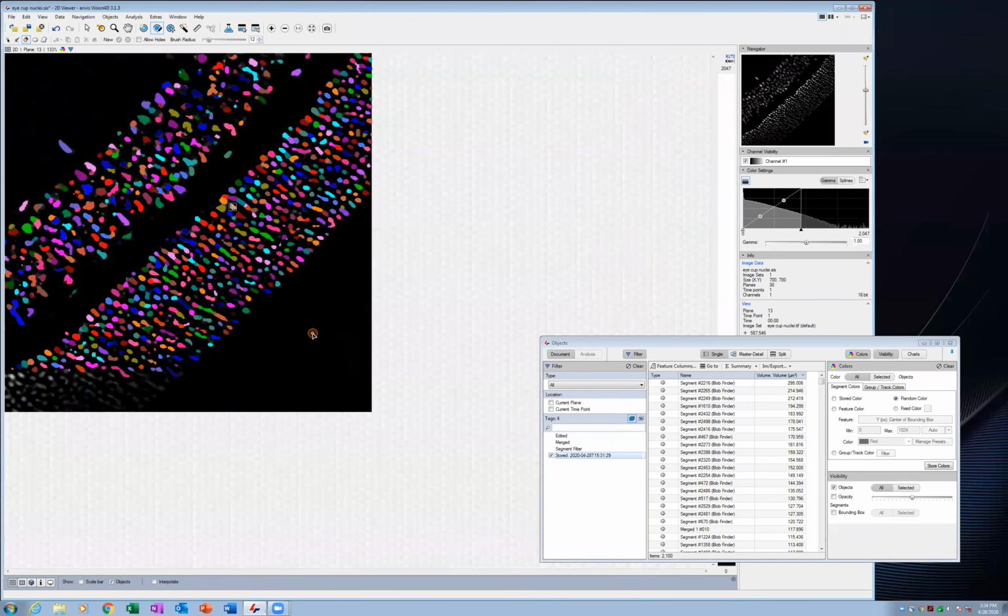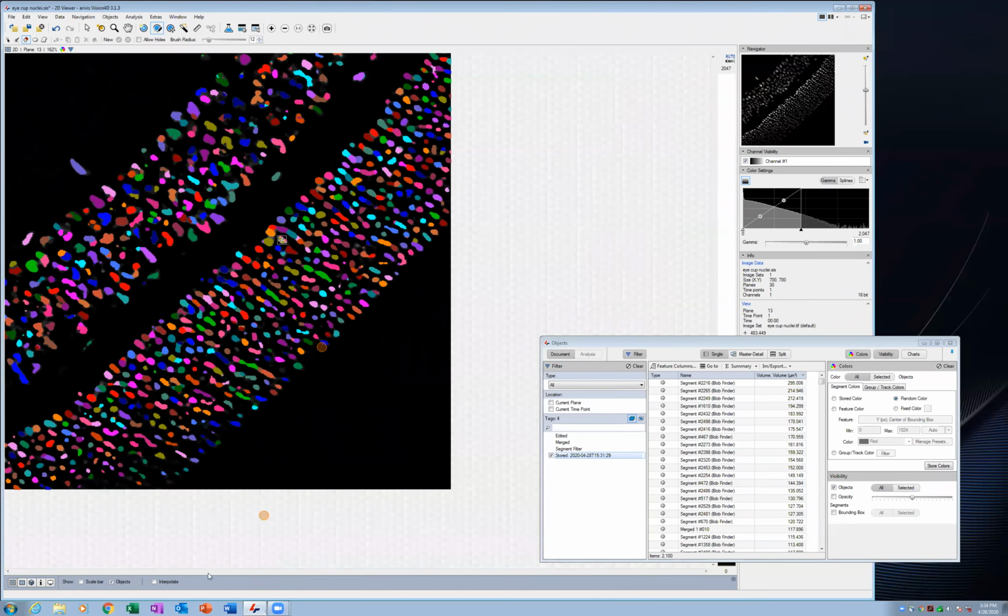So that's how you can go back and manually quality control all of your data. So definitely not an easy process, but there are just some data sets out there that this is the only way to do it. Also, if you just have something small, it's just a few nuclei or something on the screen that you want to make sure you do a really good job of, this is a good way to do it that way as well. Okay. Anybody have any questions about that?